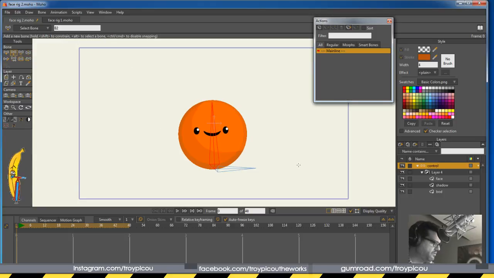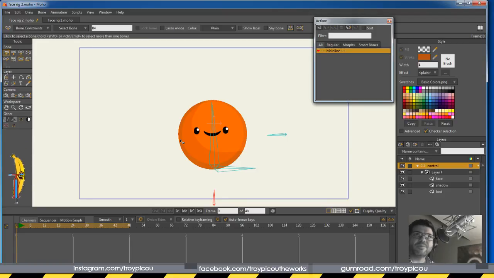So now what we want to do, Alt click, make sure nothing's selected, is we're going to add a bone here. Oh, Control Z, I'm going to try that again. Add a bone here to the face. Right there. Alt click, and then we're going to add a bone down here. Alt click. All right. We're going to take all the strength off of these bones, just like that, by just swiping to the left. All right. Got questions? Jump on in. We're going to call this one up and down or down and up. So just put a D and a U. All right. And then we'll call this one side to side.